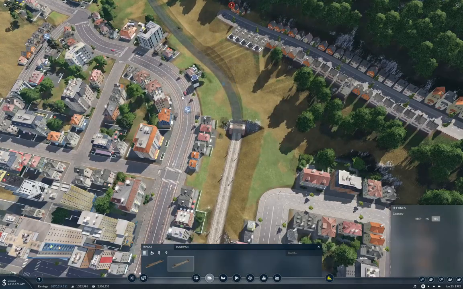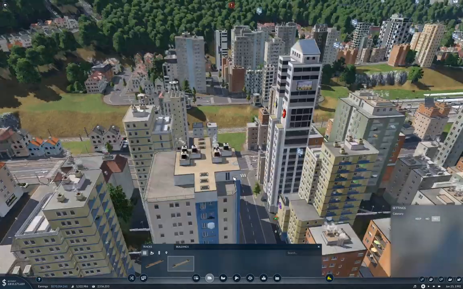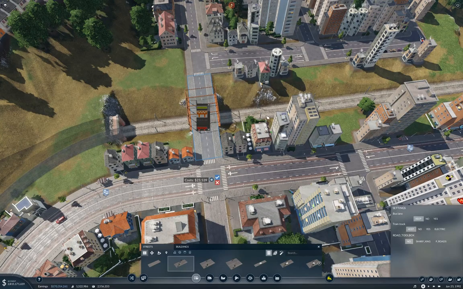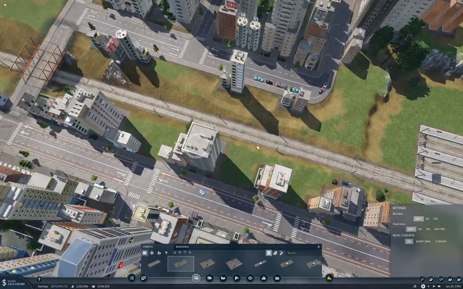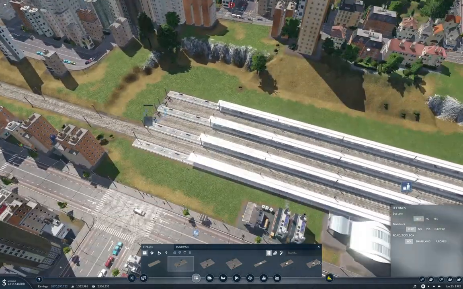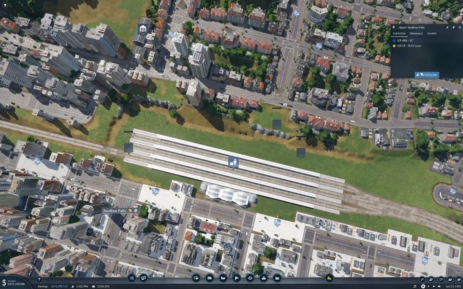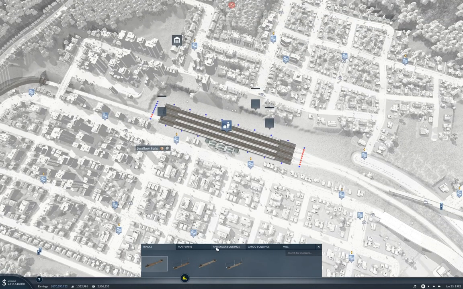Okay, now that gives us a crossing point up here. And we can get a crossing point here. Okay. So now we're going to do some road fixing. Right. We're going to do straight. We're going to go like this. And we get a bridge. Yay. That'll do. Done. Okay. Now, we need to get... we need to edit the station here. And we need a building on the other side.